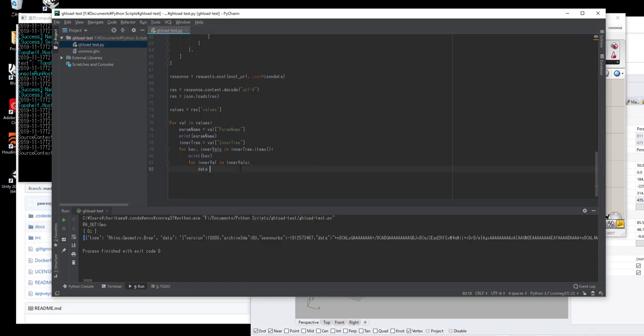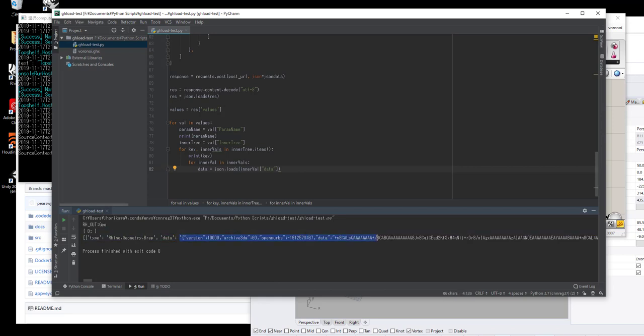The actual data is json.load interval data, which is this one. I don't need any other information like this one.